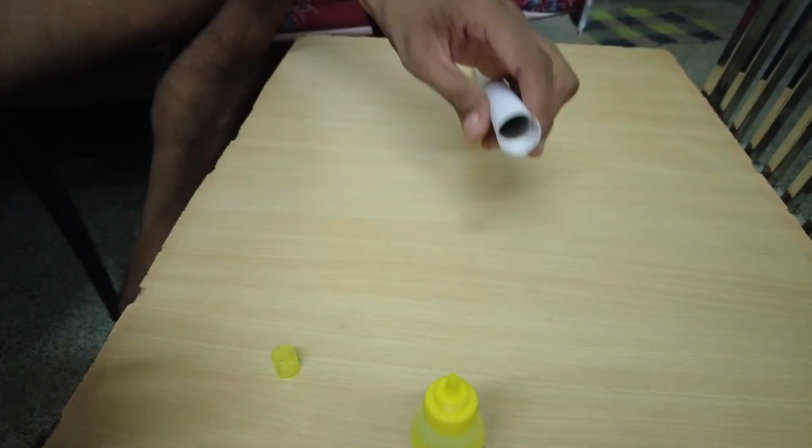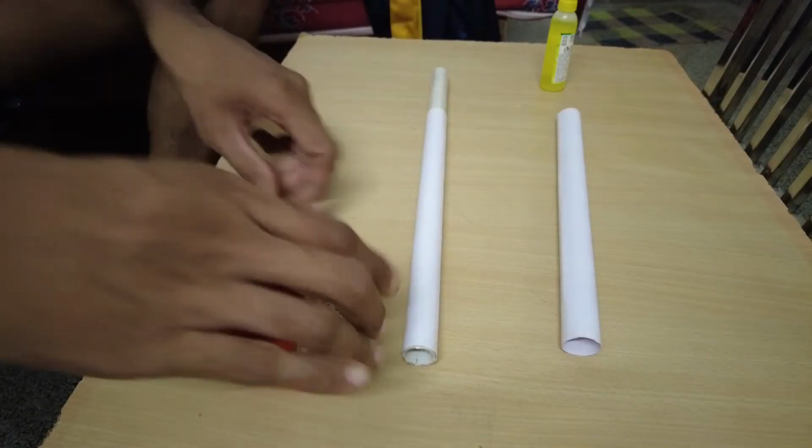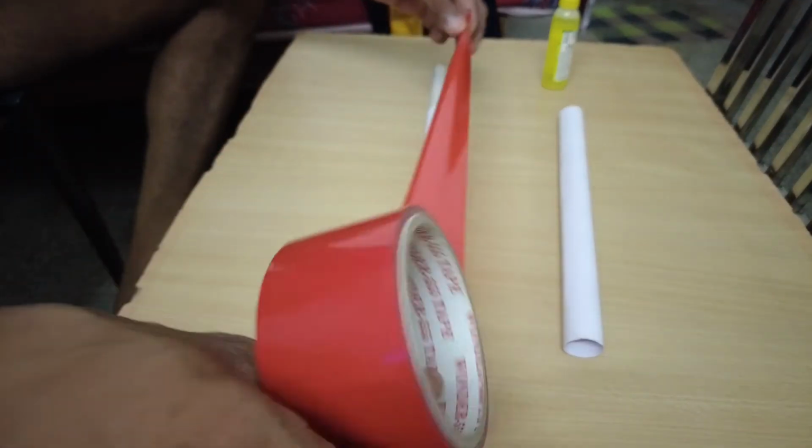Apply a little glue to the end of the rocket as well. This will prevent it from fraying.